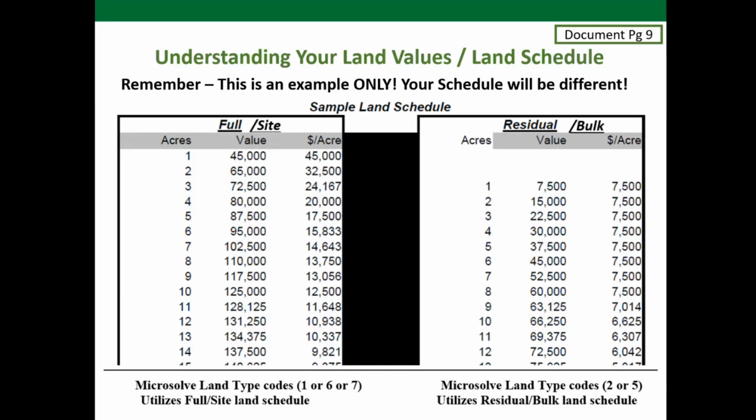Correct. So if you have Microsoft, you can certainly call Chris and he can export an Excel document for you that will represent what's in the background for your land schedule. Any other program would be able to do the same thing. I don't ever recommend somebody get in there and start mucking with any tables. So it's probably best to talk to your provider and ask them to print it out for you or make it accessible to you so you can print it out at least.